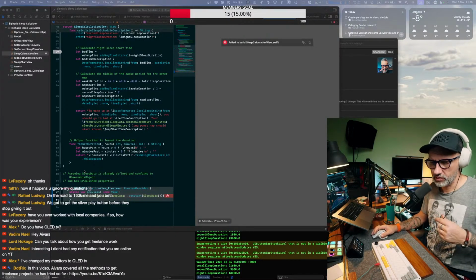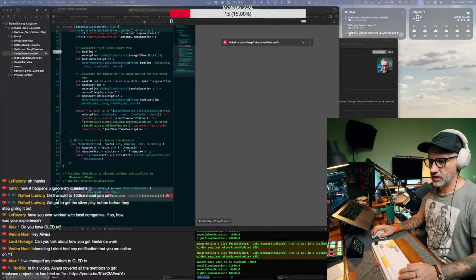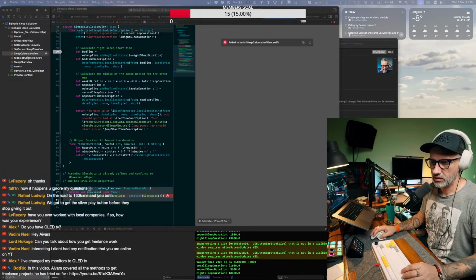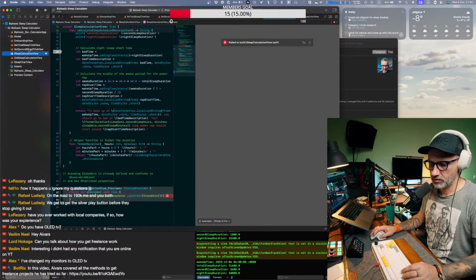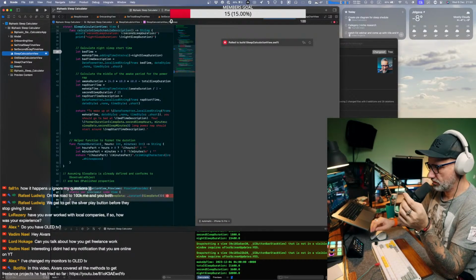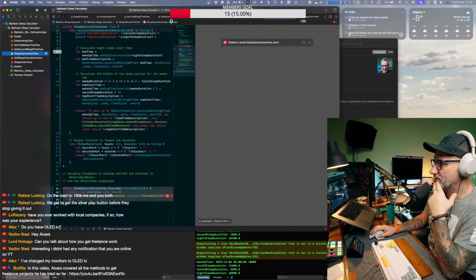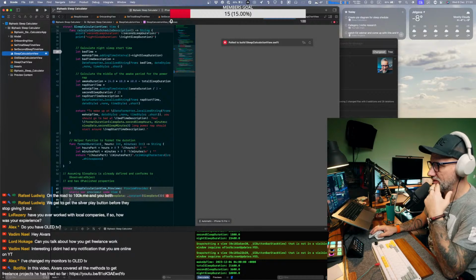I changed my monitors to OLED TV. Yeah, I'm not sure about using a TV as a monitor, because the one I am using is a 27-inch 5K monitor.